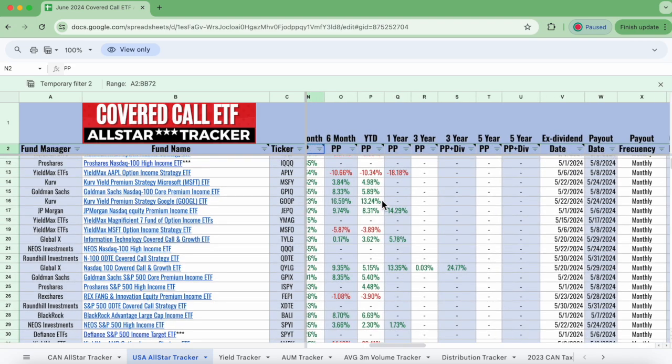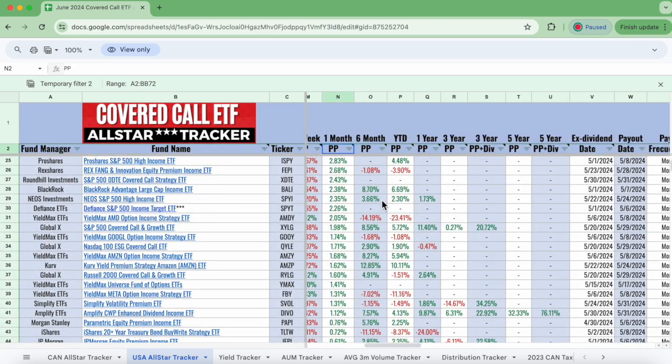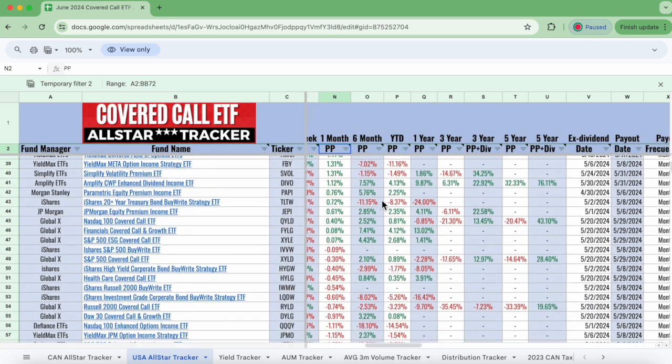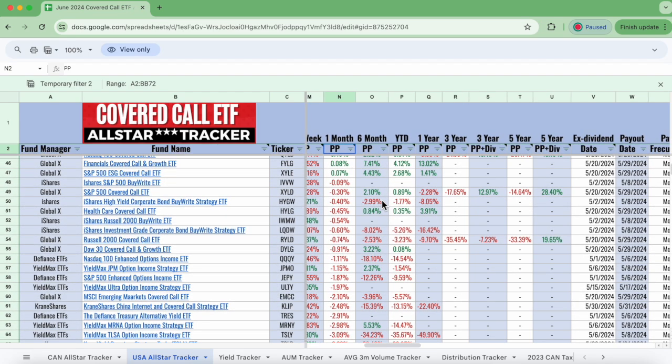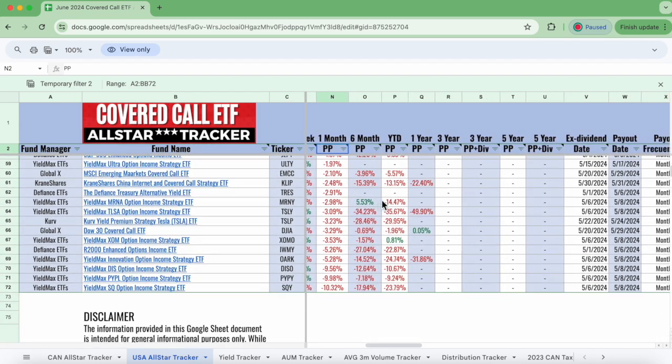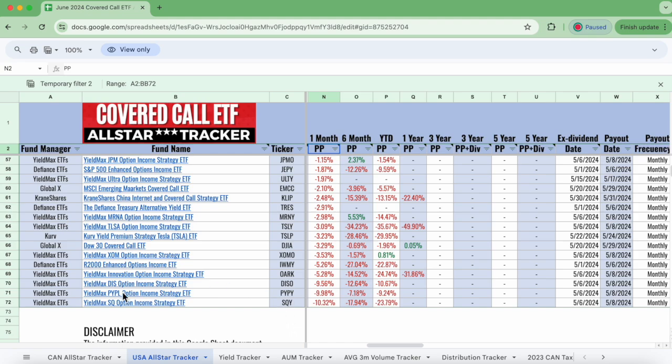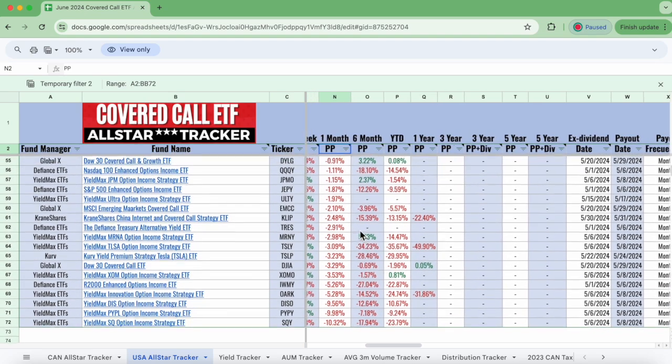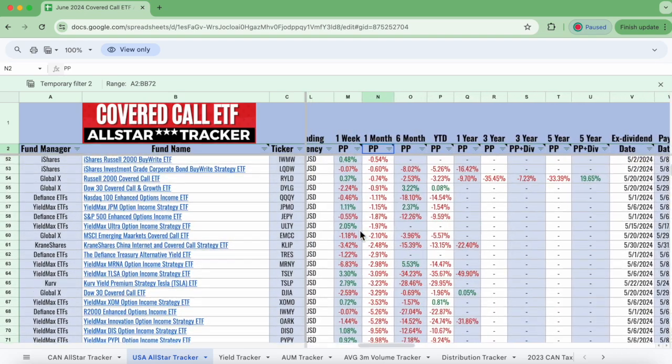Okay, so as we head down to 1 month, let's see what funds have actually done well in the month of May. We also look at the ones that have struggled this month as well. And once again, we've got single stock ETFs at the top and single stock ETFs down at the bottom. You're not going to find many diversified funds at the bottom. They're going to hang out more towards the middle.